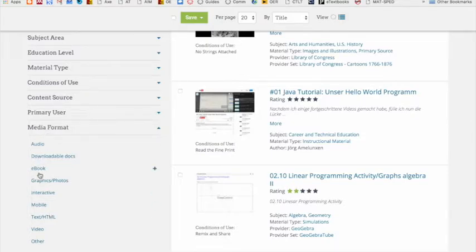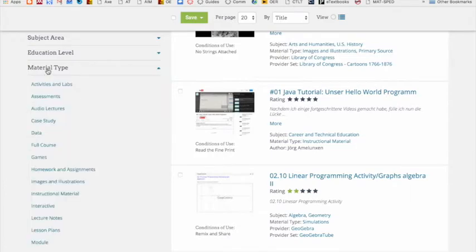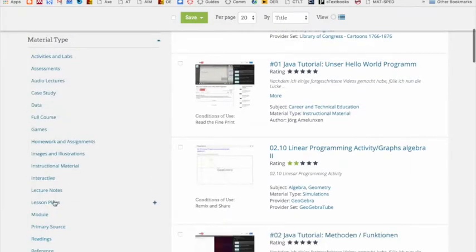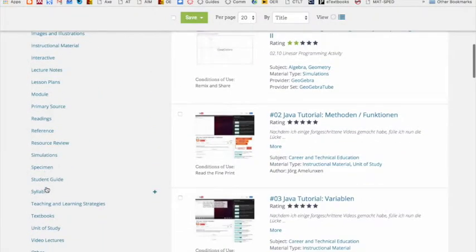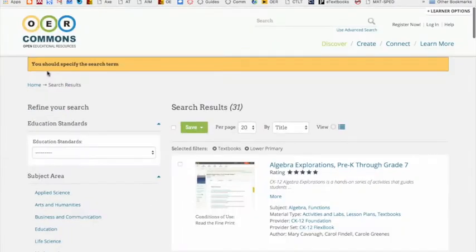You can use whatever you want to. See, there's even ebooks there that people have created. Material type, there's lesson plans, but there's also case studies. There's also assessments that you can use. Homework and assignments, games, full courses. There's modules, syllabi, all kinds of stuff, even textbooks.